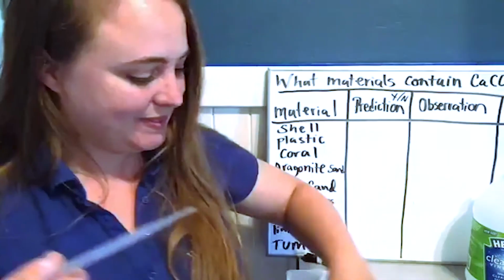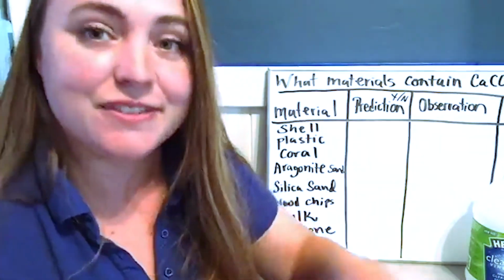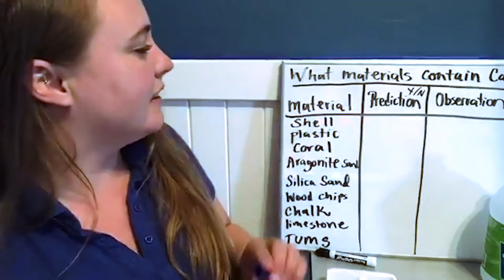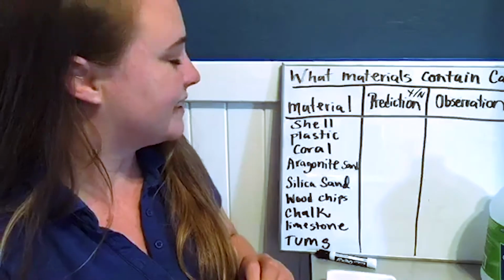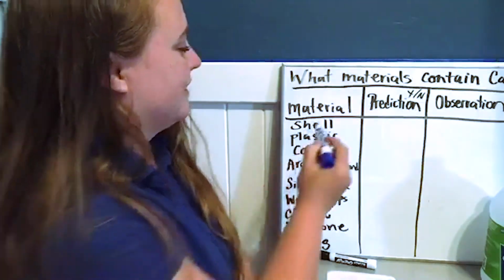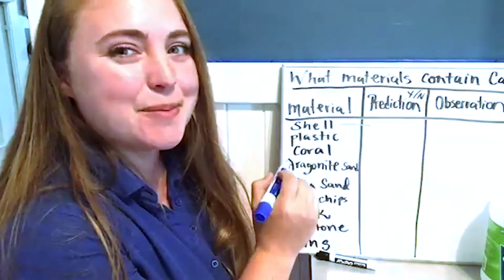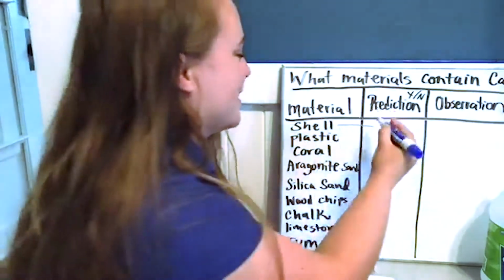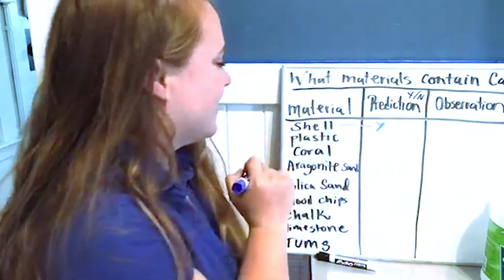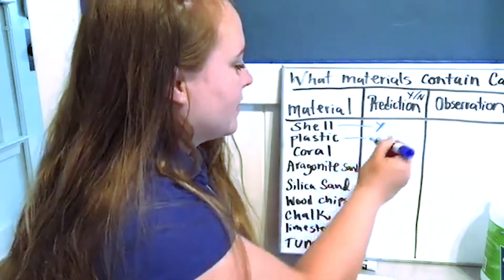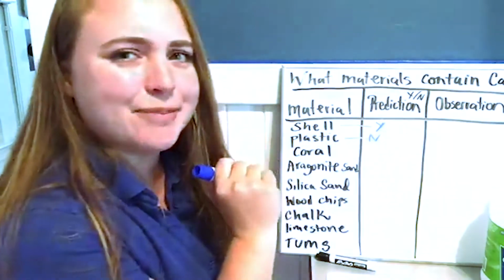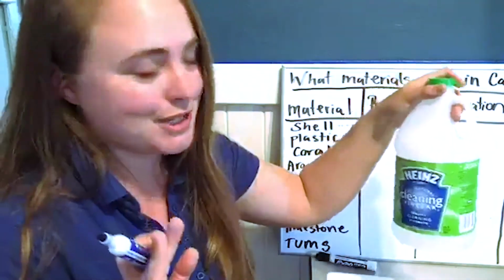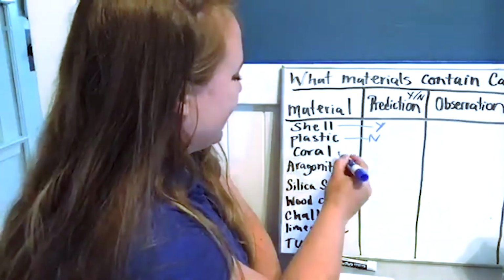Aha! Okay. So, we are going to first, of course, as good scientists, make some predictions. I'm gonna write either a yes or a no next to things I predict will dissolve as we add some vinegar. Shell, I'm gonna say probably yes, because I just talked about ocean acidification and the trouble that might cause for our shell builders. I'm gonna say yes, that's likely. Plastic, I don't think that will dissolve in acid, mostly because I'm thinking about the plastic holding this jug of vinegar. It's doing just fine, so I think that's okay.